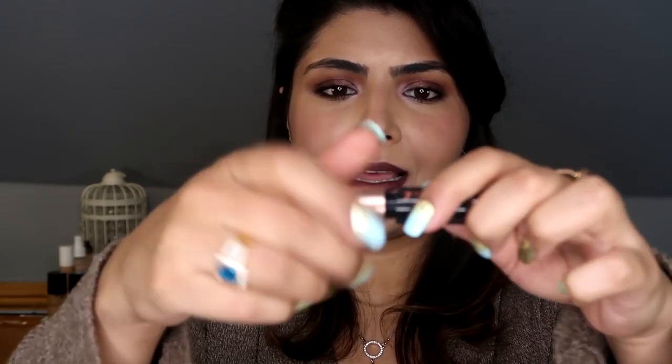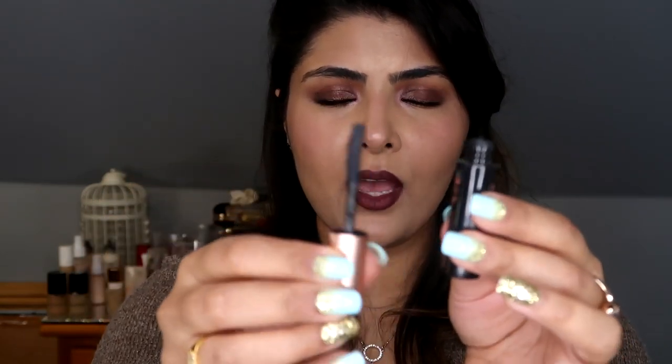The other mascara empty is a Benefit Roller Lash — a mini sample that came with one of my Feel Unique purchases. This is actually the first time I've used a Benefit mascara and I really enjoyed it. It really separated out my lashes, though I wish it curled them and held that curl a little better. For separating and giving length, it's a great mascara, so I'll be looking into Benefit mascaras more. I tend to gravitate towards drugstore mascaras but I have a few high-end ones I dib and dabble into.